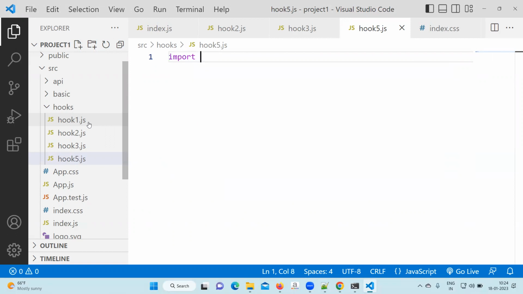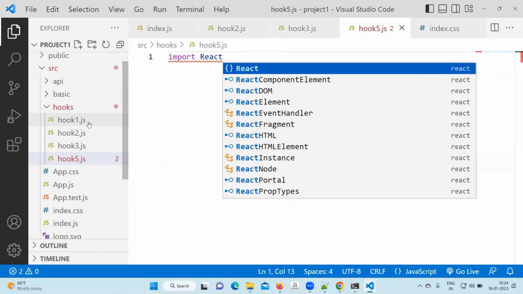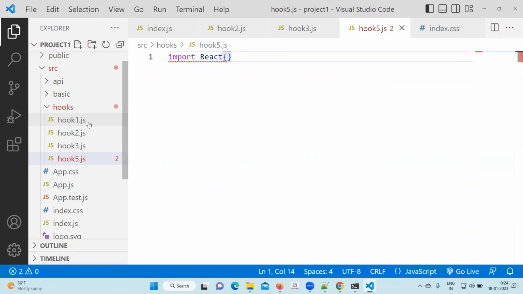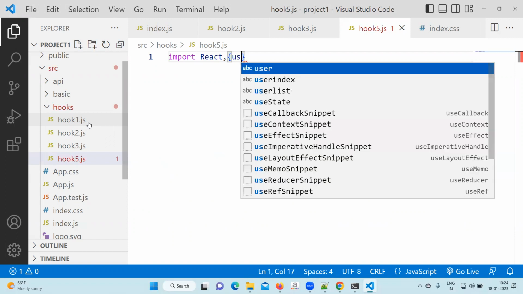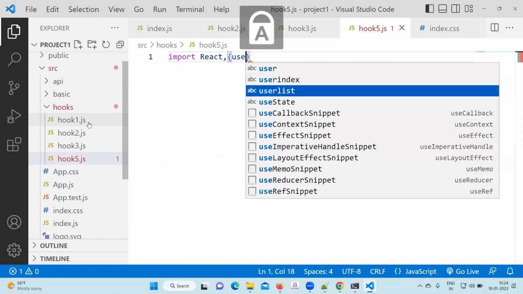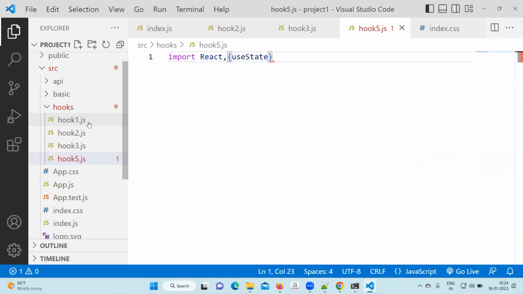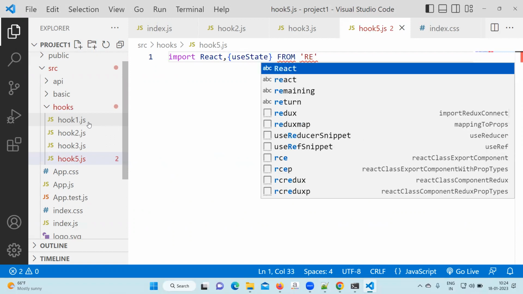Import React, comma, useState from React.